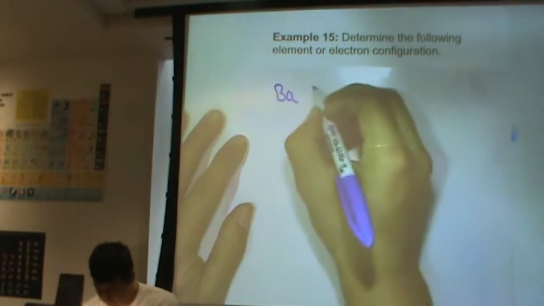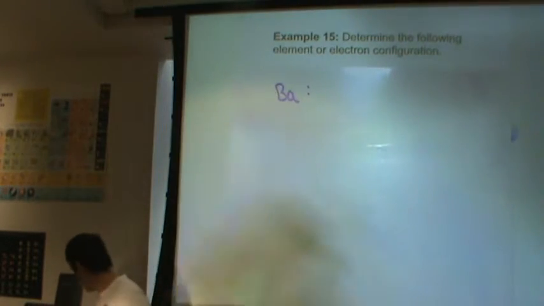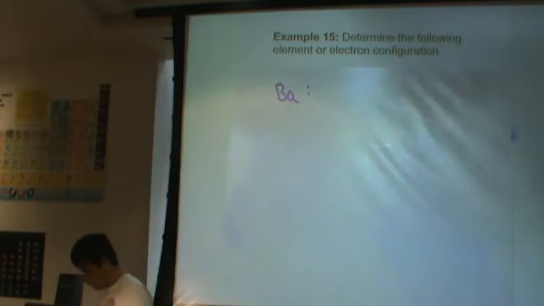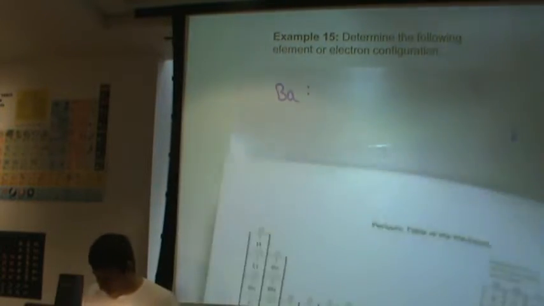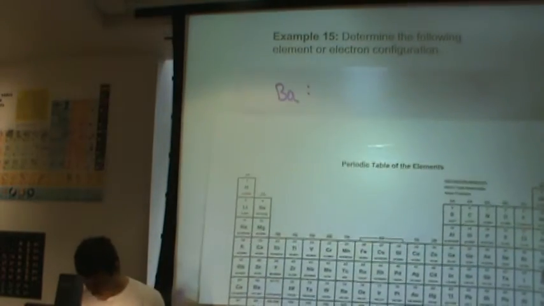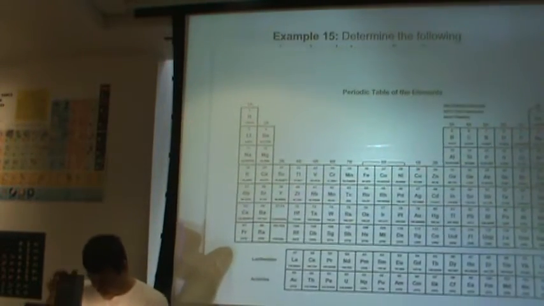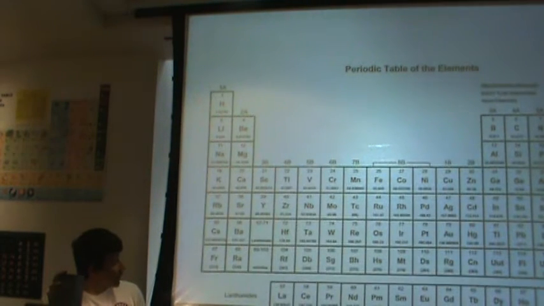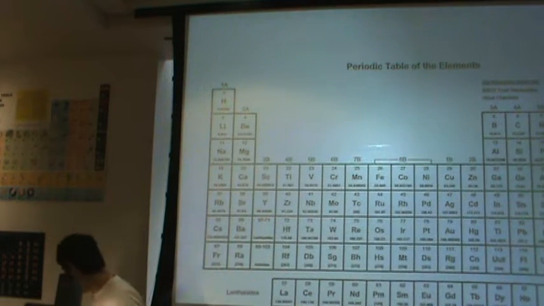Let's do barium. Let's determine the electron configuration for barium, and let's do the noble gas configuration, so we don't have this really long thing. So if we go to the periodic table, I'm going to zoom in a little bit so we can actually read it. Hey, I get to use my pointer.